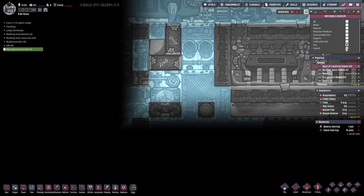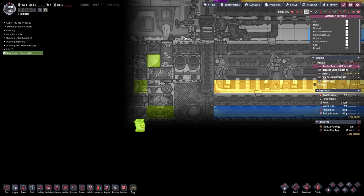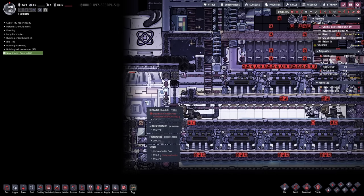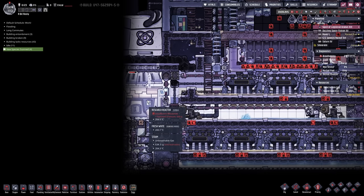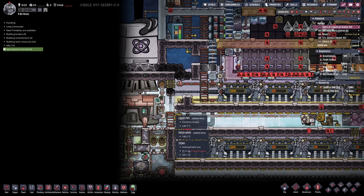And if we check under liquids down here, we can see there is actually a bunch of nuclear waste. Excellent. That should keep filling up there, and then once we've got enough nuclear waste, we can start filling our cooling loop, and then we can actually leave this reactor on for more than, you know, one day at a time. I have been drip-feeding this 10 kgs at a time while I figure out the mistakes I'm making.